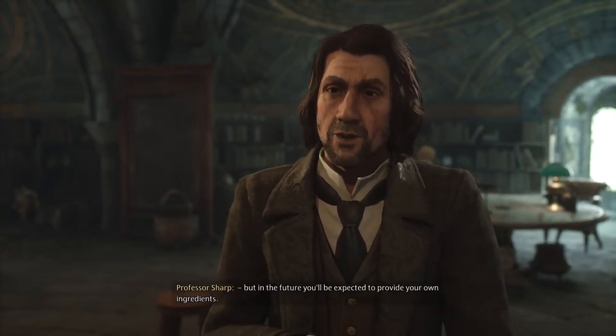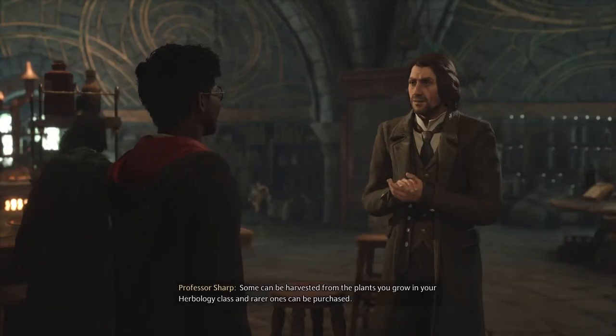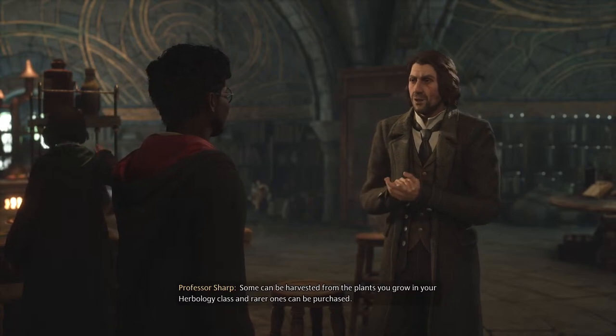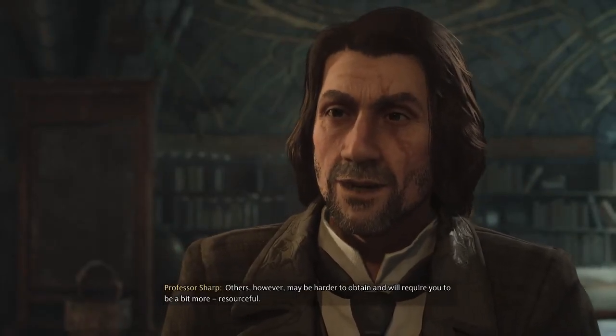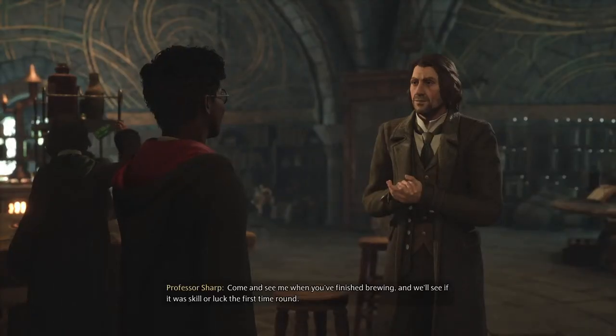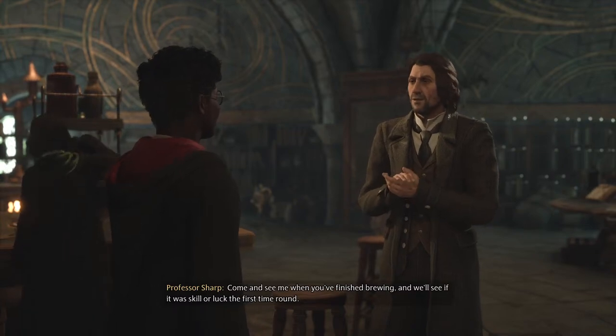But in the future, you'll be expected to provide your own ingredients. Some can be harvested from the plants you grow in your herbology class, and rarer ones can be purchased. Others, however, may be harder to obtain, and will require you to be a bit more resourceful. Come and see me when you've finished brewing, and we'll see if it was skill or luck the first time around.